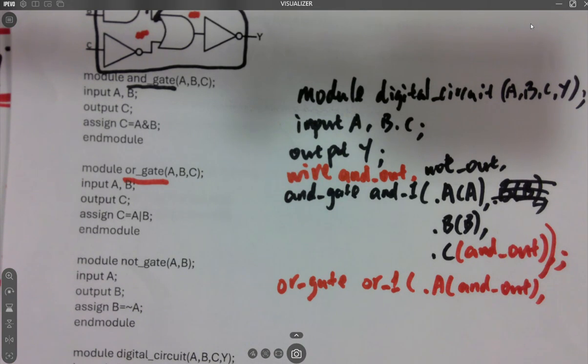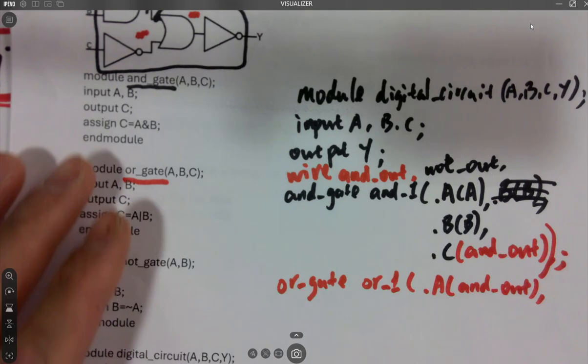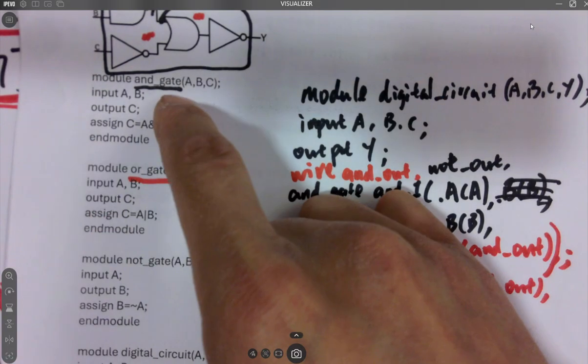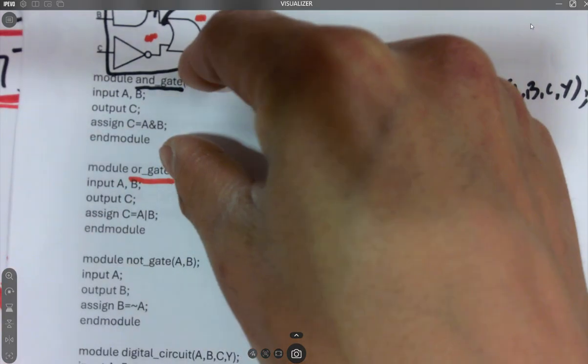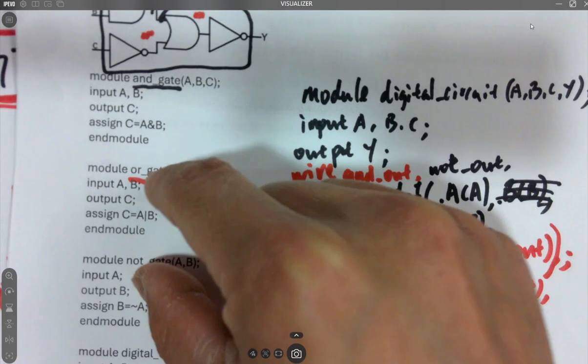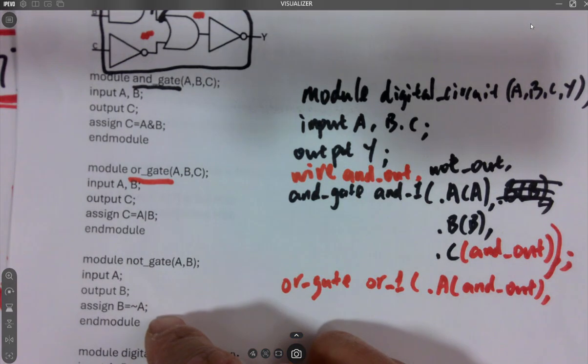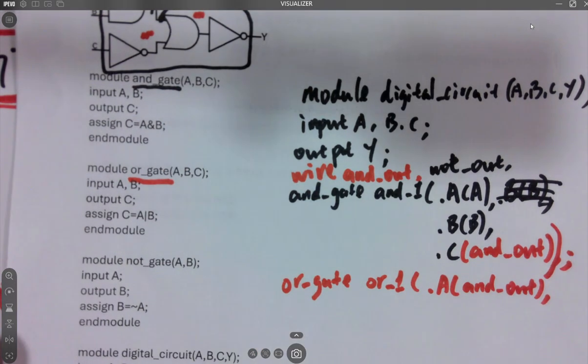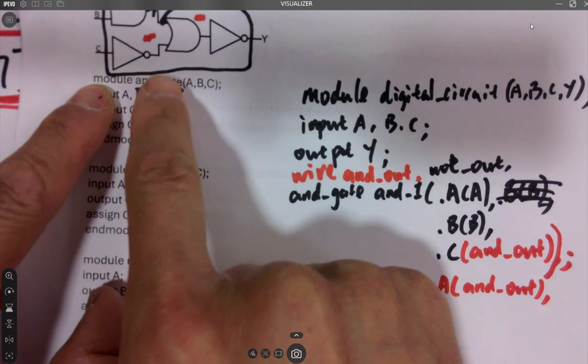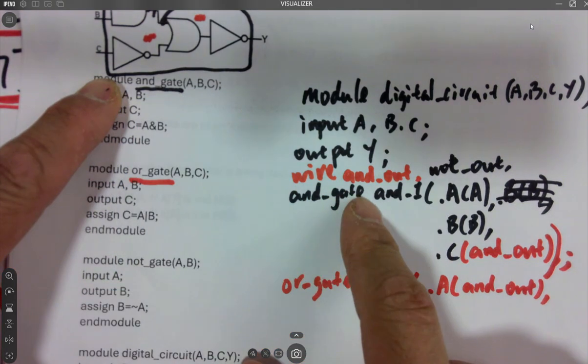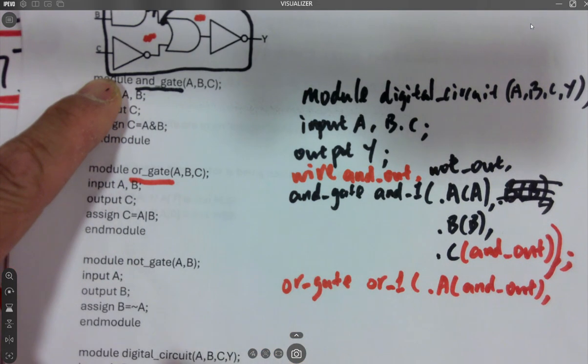Would we be able to put the top module at the top and then some modules? It doesn't matter. For example, we have different modules in the same file, right? You could also put the modules in different .v files, and the .v file's name doesn't even matter. You can name it, for example, example1.v, but within that .v file, you name the module, and this is the name you want to use for the instance over here, not the .v file's name. So you can name the .v file whatever you want.